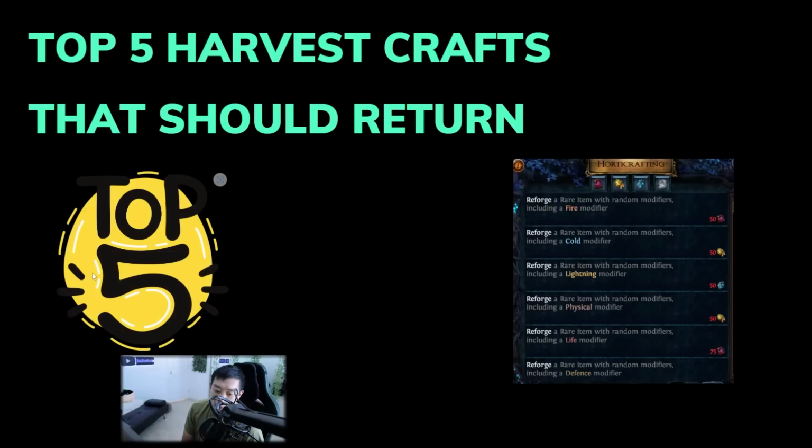Now I'm not really sure how GGG decided which ones to remove. I think a GGG employee went through the list of crafts and pretty much chose some crafts randomly that just seemed really strong without really considering the implications of what they chose. And mostly, I'm pretty sure they chose a lot of deterministic crafts.